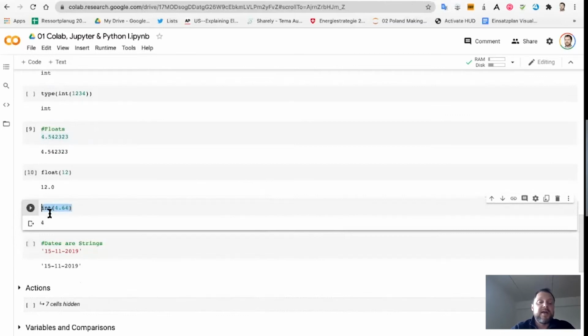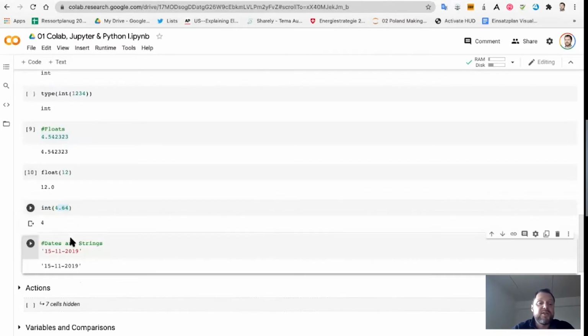And I can also change floats into integers. What it does here, it doesn't round the numbers. It just cuts off the decimal numbers. So 4.64 will change into 4.